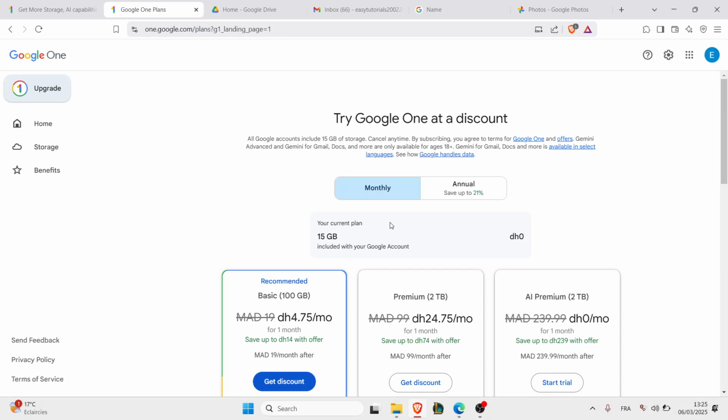Google One Storage is shared across Drive, Gmail and Photos, so make sure you manage it easily. And also high quality photos take up less space, but original quality preserve full resolution. And that's how you transfer photos to Google One. Just upload them through Google Photos and manage storage as needed.